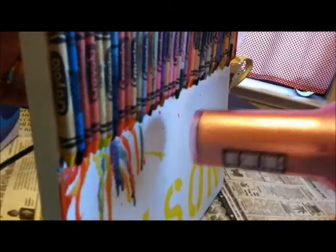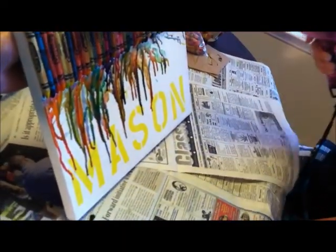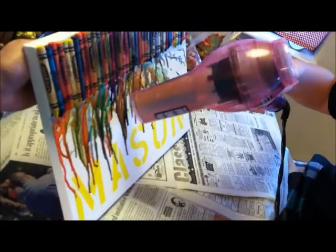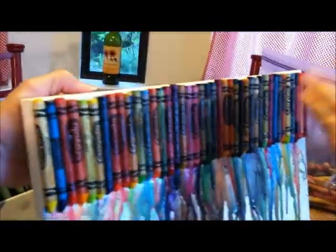Now isn't that cool? It is melting the crayons, so the crayons drip down over my name — that is so cool! Give it a break for just a second, and when you turn it back on it dries and then comes down some more, so it is like a second layer. If you get the middle part it melts the middle of the crayons so more comes out of it.